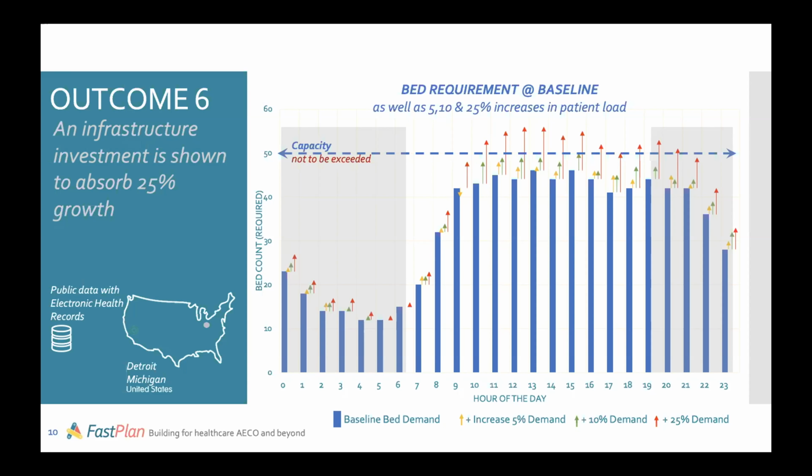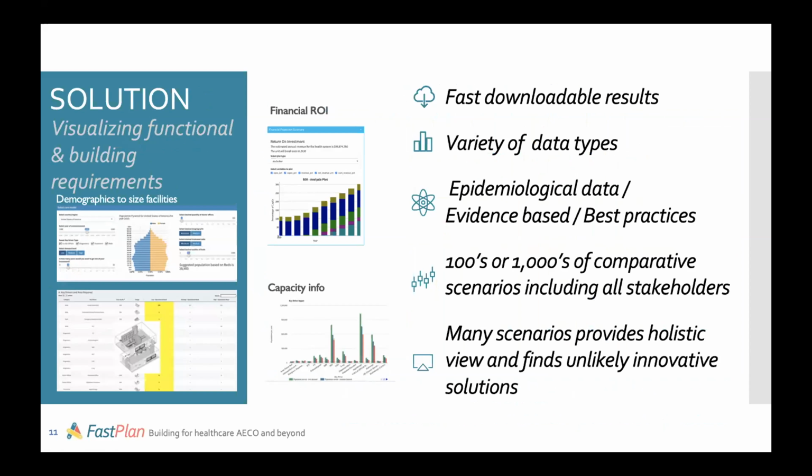could be possible. So what FastPlan does is not only provide downloadable results, a variety of data types, epidemiological data, but it allows the client to run hundreds or thousands of scenarios. And the real value for the client is it provides stakeholder consensus as well as allows them to find innovative solutions that they may have not looked at previously.